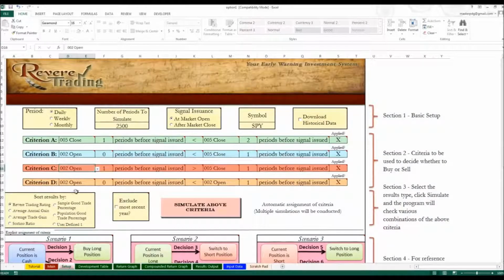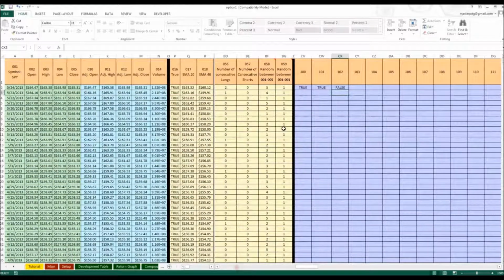And finally, we have 2 0 less than 2 1. Equals 2 0 less than 2 1. Just like that. True, true, false, false. That's just what it is on this specific day. We've got to copy it down so it will do it for every single day.